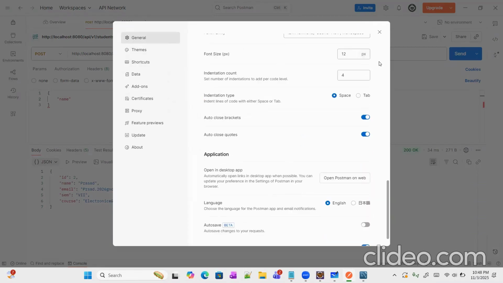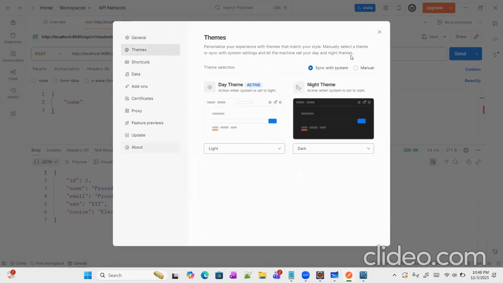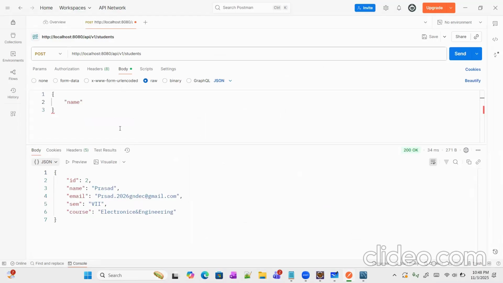The font size is actually 12 px, so let me give it 16 px, and that is enough. If I come back to the theme, let it be white, whatever it is. Click close, and there you go. Now the name is what you need to provide, so it is student information.